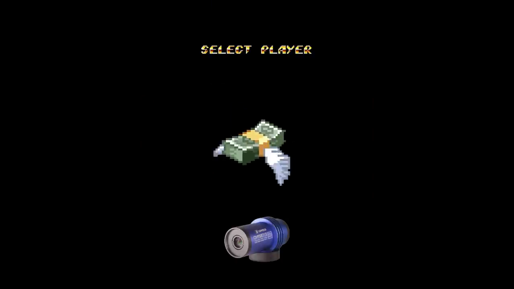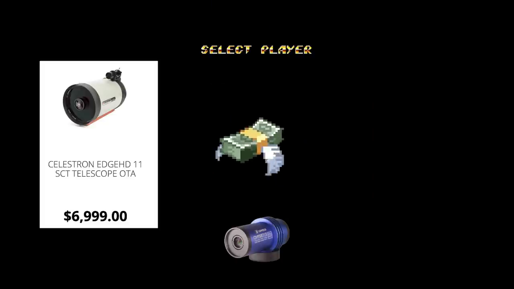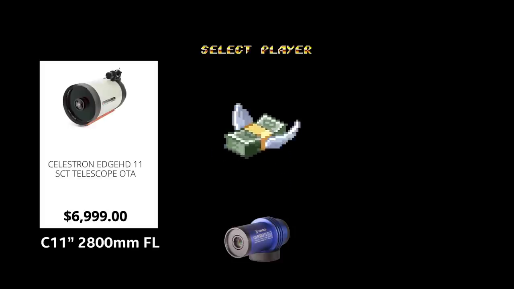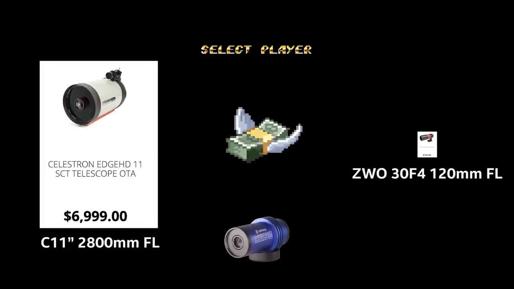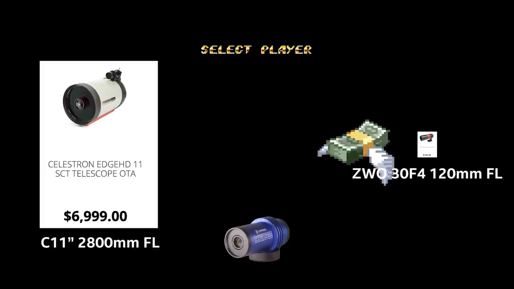Alright, let's try again, shall we? Select your player. Now, would you like Big Mama over here to an 800mm focal length? Or knowing everything I've just told you about how this planetary and guiding camera does well with short refractors, how about we go for the little ZWO guide scope here. Let's see what we can do.